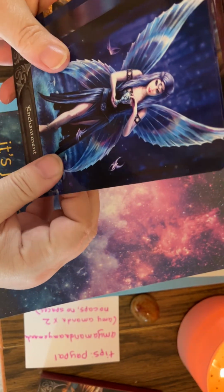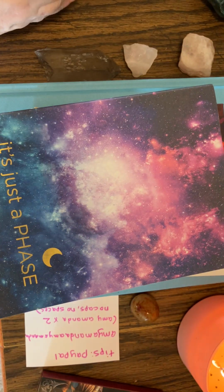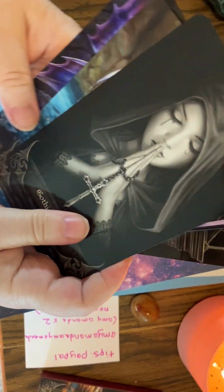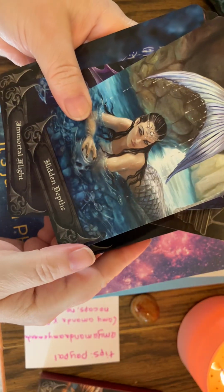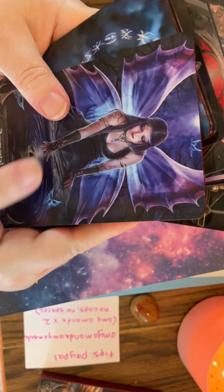But there's also, I feel like some of these are a surprise, and a welcome surprise, because again, you don't see them so much in other similar typed oracles.